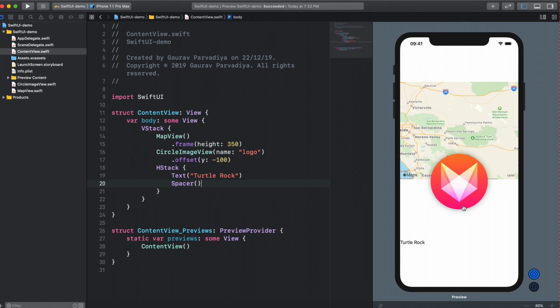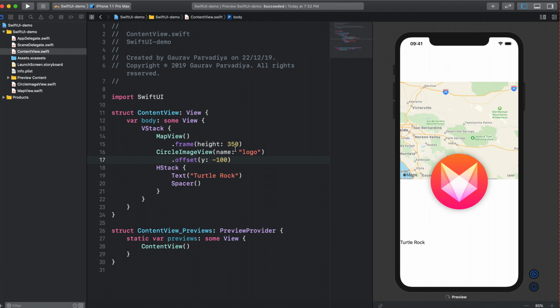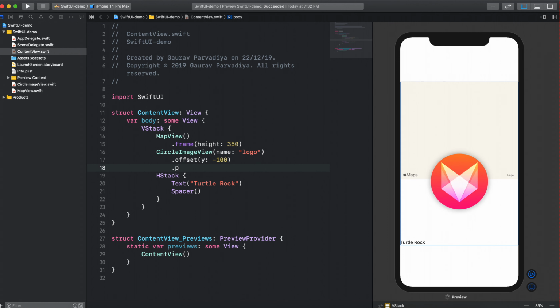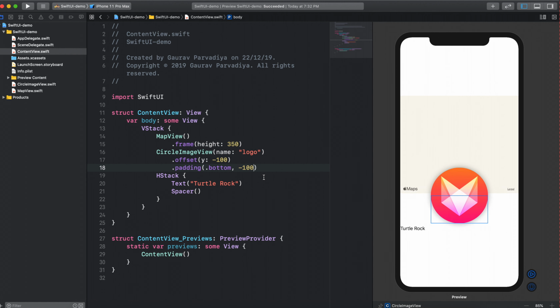But you know, we have a lot of space in between, even if the image view is not using that space. The problem here is that the particular image view is being offset to -100 position, but it's still using this space. So for that we need to add padding to the bottom, and -100. Perfect.